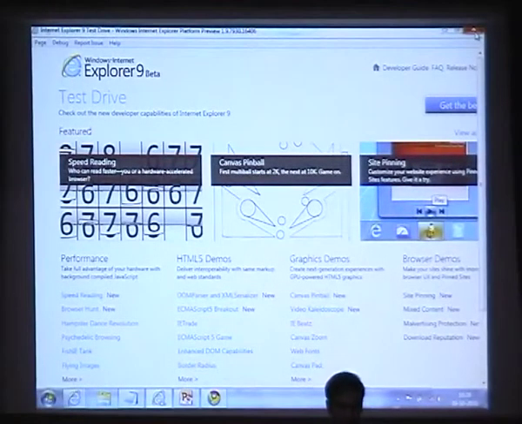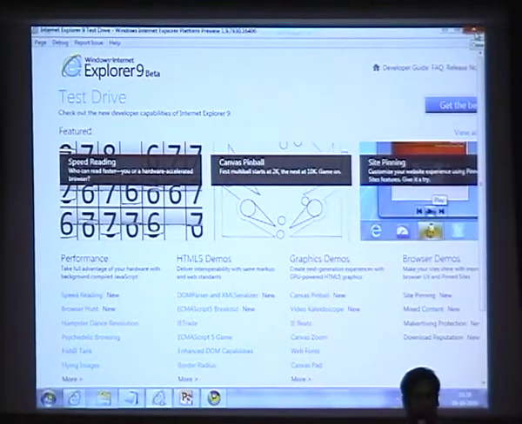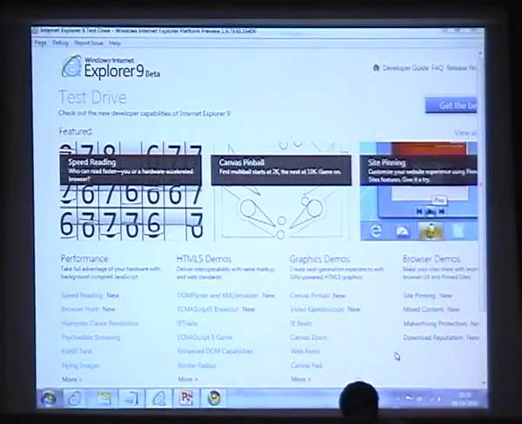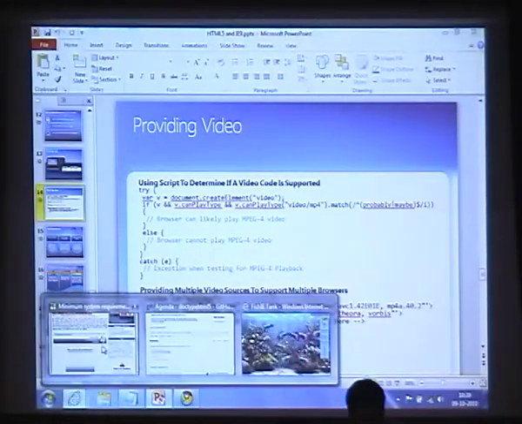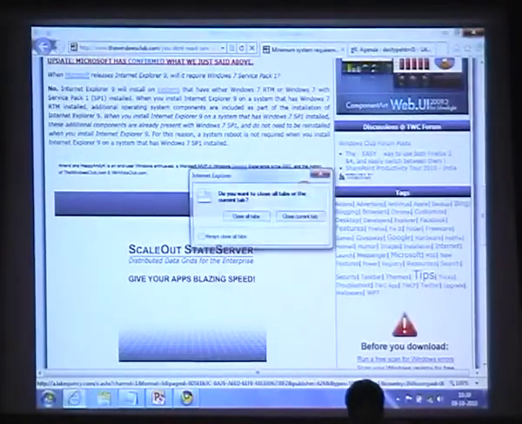This is the platform preview I showcased to you. This actually comes as a canned set of demos that you can showcase if you want it yourself as well. I just showed you a lot of demos here. You can also install the beta version that's running there. I'm having both running here. So this is the beta version of IE that I'm running here currently. So I just close all this and open it again.